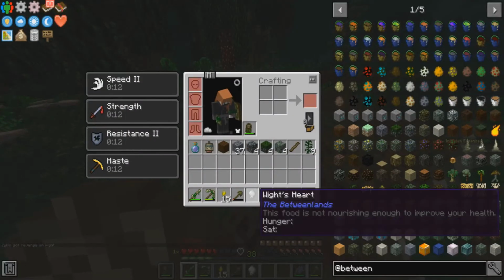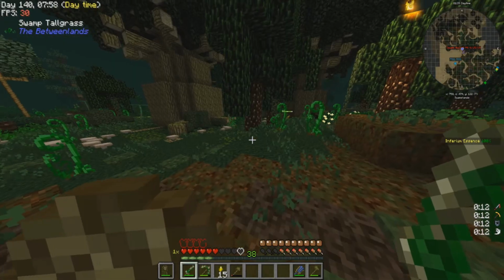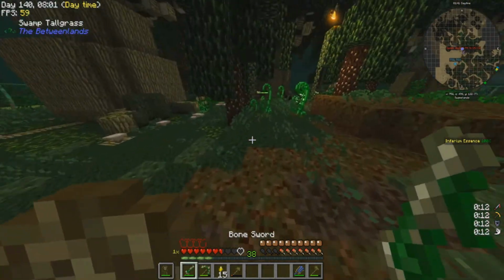Okay. I got a white sart. This food is not nourishing enough to improve your health. That's fine. But that's how hard it is to kill those guys.